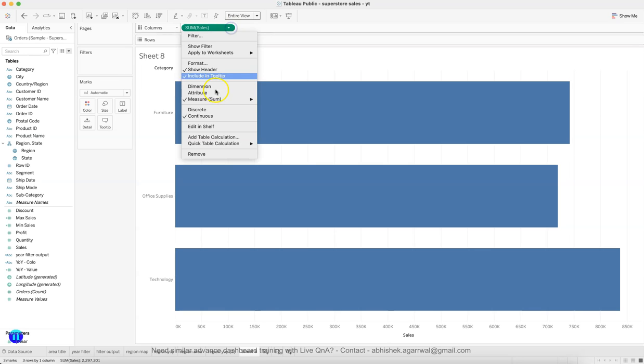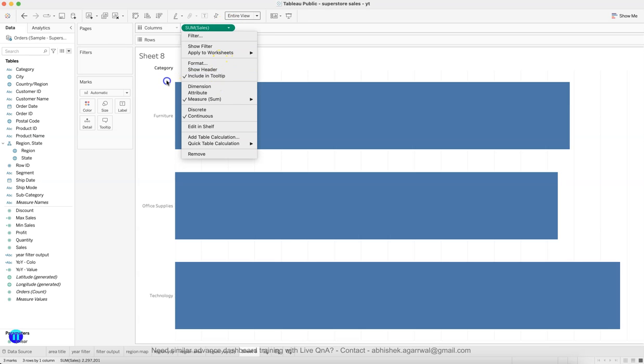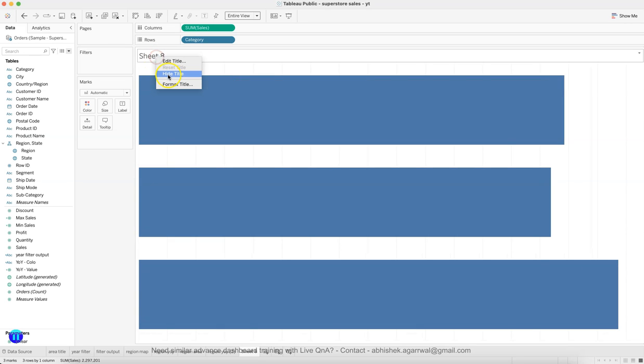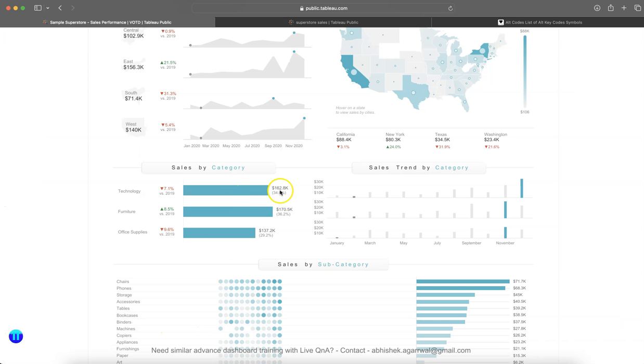I don't need the header because I will use the header which was created earlier. The header is gone, show header is gone, right click, hide the title, right? The color is this one, and then you have this 162 and the contribution percentage, right?